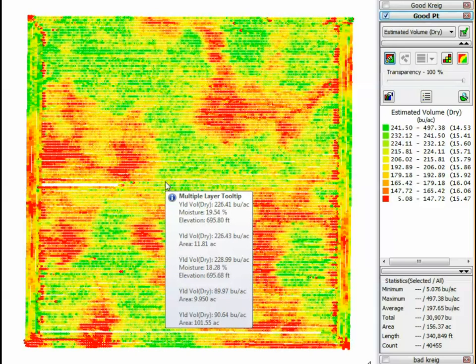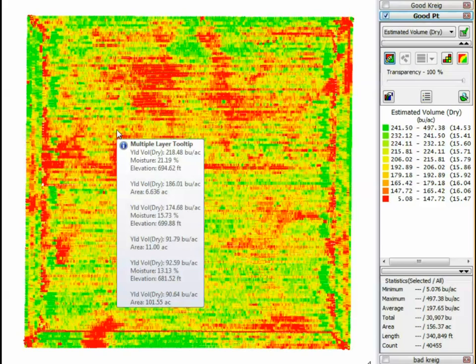But if we're going to use one of these to really fine tune our management zones, obviously it's going to be this map here and not the other one. The other one would be a base layer or a backup layer to prove that some of these zones are definitely reoccurring every single year. But we wouldn't want to use this map here to base a lot of our management decisions off. We wouldn't want to get carried away creating or identifying management zones in this field itself based upon only 1 year of a map like this.